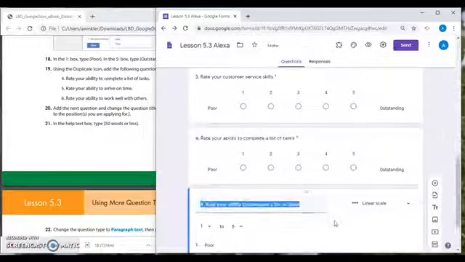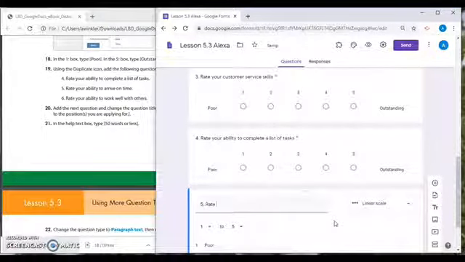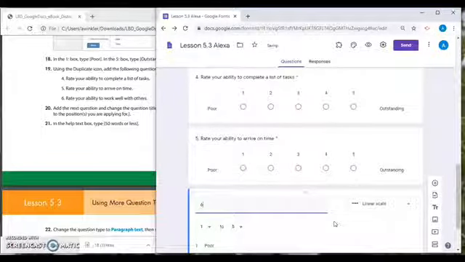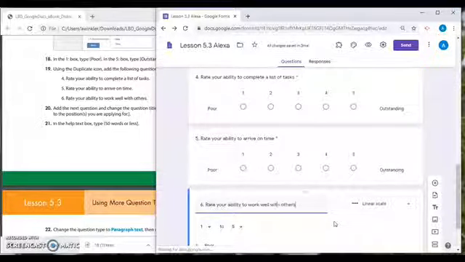Duplicate. Rate your ability to arrive on time. All important things when you're applying for a job. Rate your ability to work well with others.